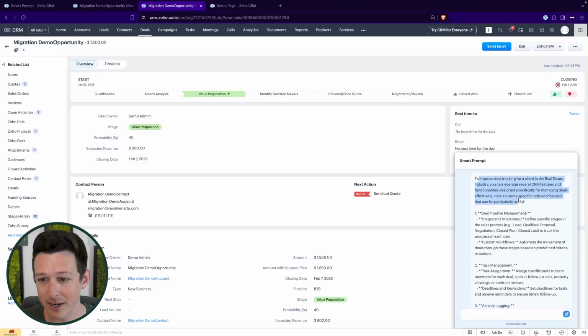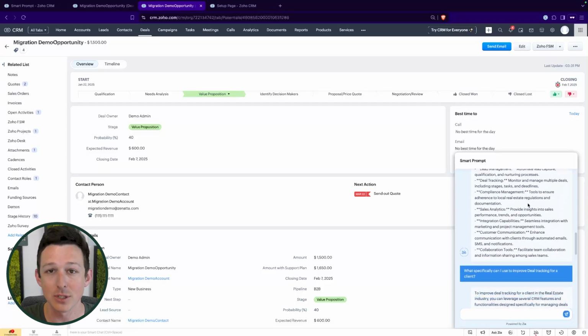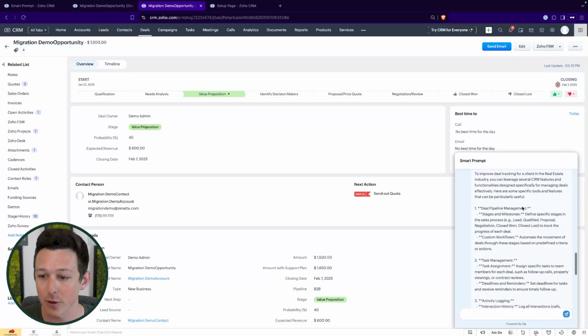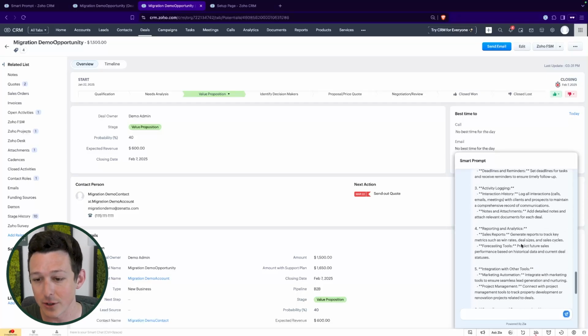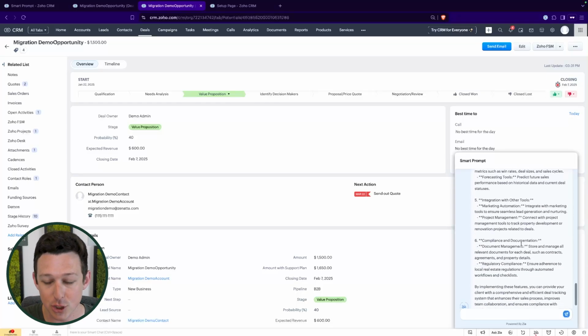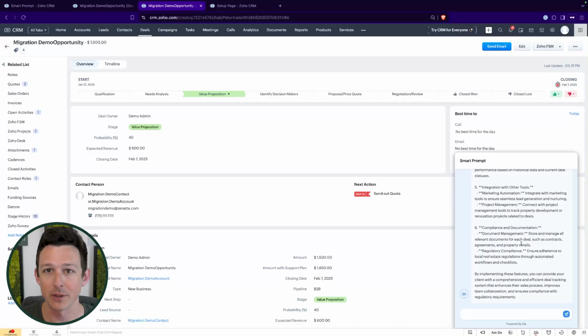So here, now it's kind of expanded on that action item. So if I'm in a sales call with a client, I might want to have this up, right? And I can be asking it questions, giving it prompts, interacting with it throughout the course of that. So, let's look at deal pipeline management. You need stages, you need milestones. Here's some examples, right? You might have some custom workflows where you're going to move them through stages based on actions. It's like, yeah, now we're getting a little more specific. We're getting a little more granular about what we might actually be doing inside of an implementation for this client.